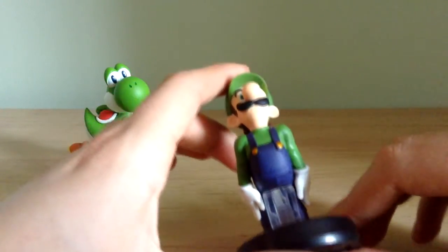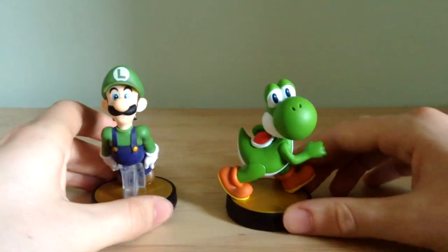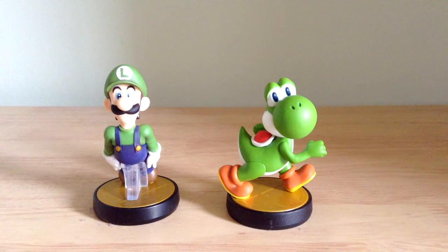That's what we've gotten in our latest unboxing. We're going to try and get Shulk, Marth, Villager, and stuff when they get re-released, because basically Nintendo — I don't think they predicted the stock of how many people want to buy these. So they've sort of run out of quite a lot of amiibos, which is not great in terms of collecting them. I really want the Villager one, but there's just none of them left. Hopefully they're going to bring more out soon.